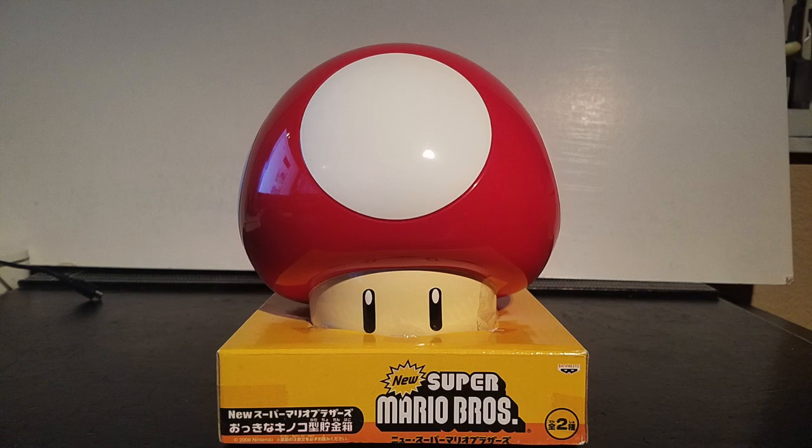If you remember last year, guys, we opened the year up with me unboxing a bunch of those that I got for Christmas. I have 11 in total, but this one isn't like the previous ones I got. Those were a gift set that people get on the holidays. This is a straight up coin bank made by Banpresto. Banpresto makes some of the best Super Mario Bros. toys that have ever been made, so I look forward to reviewing this product.